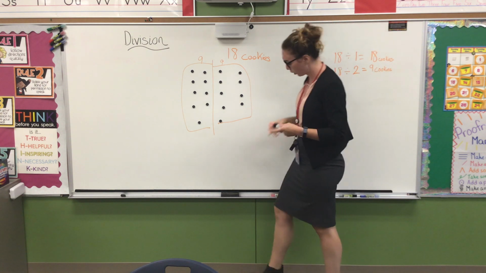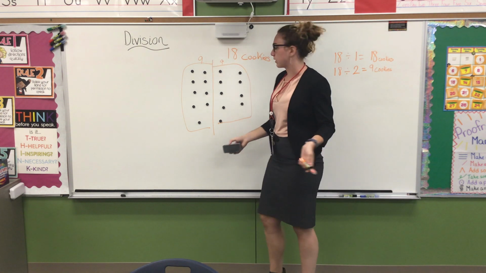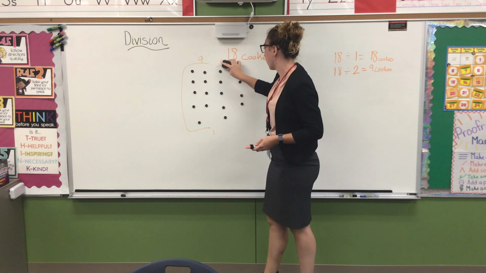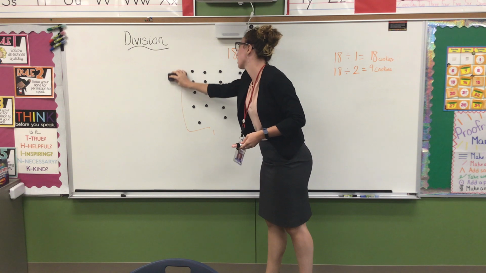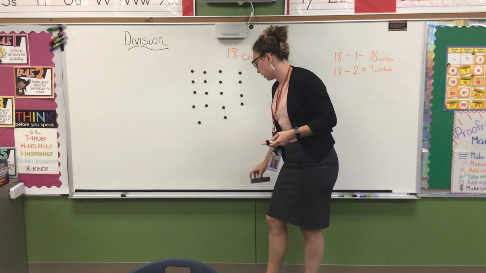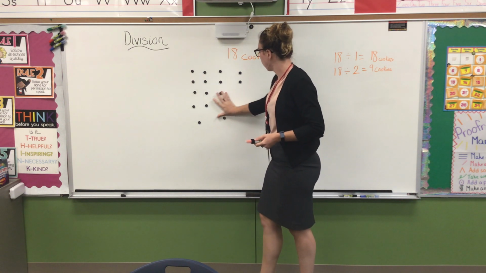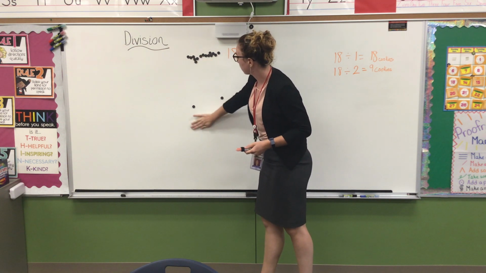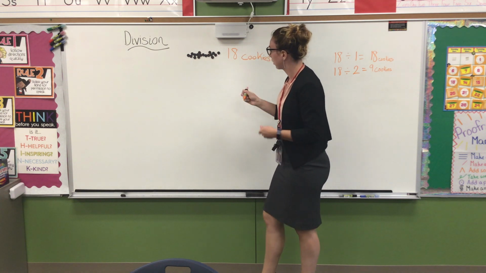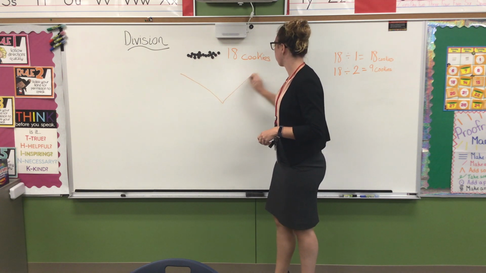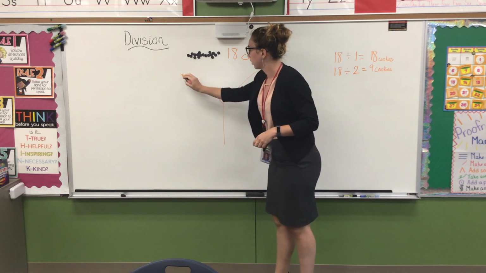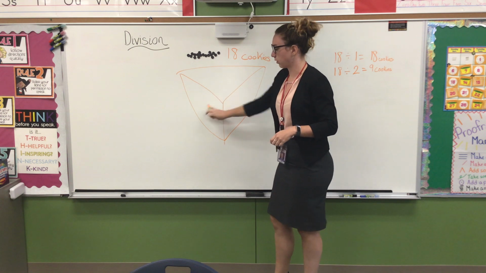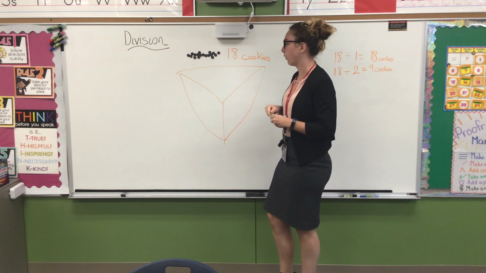But unfortunately, another friend's coming over to the house. And now it wouldn't be very nice if 2 of us had 9 cookies, but the other friend had 0 cookies. So what Ms. Farmer's going to do is put all 18 cookies up here, and we're going to separate them out, okay? So if there's going to be 3 of us, part of them are going to go here, part here, and part there. All right, see how there's 3 sections? We're separating out 18 cookies.